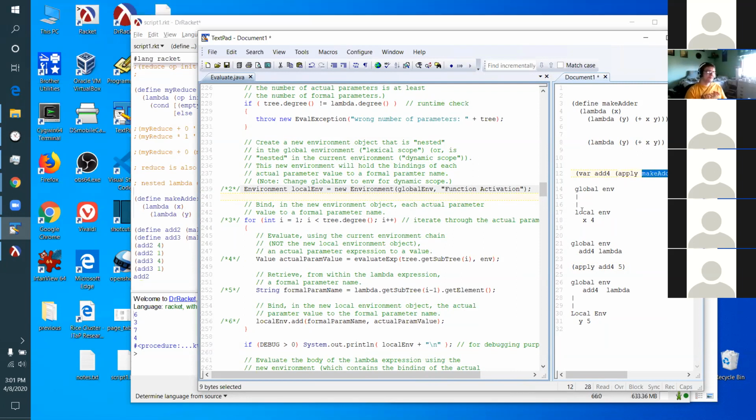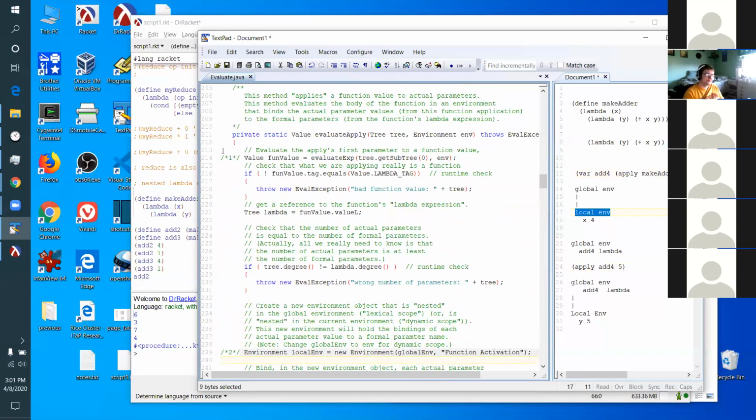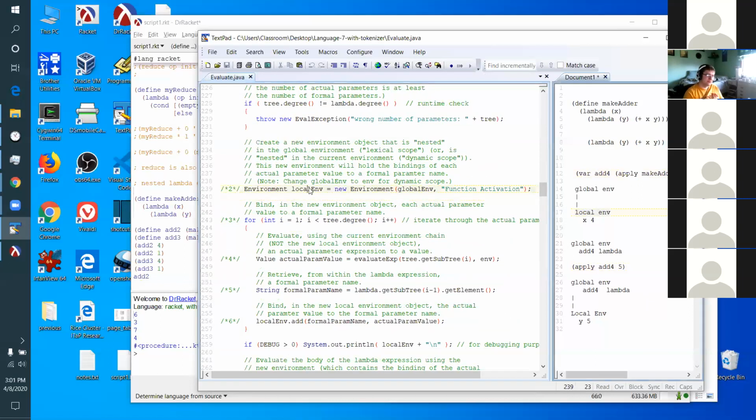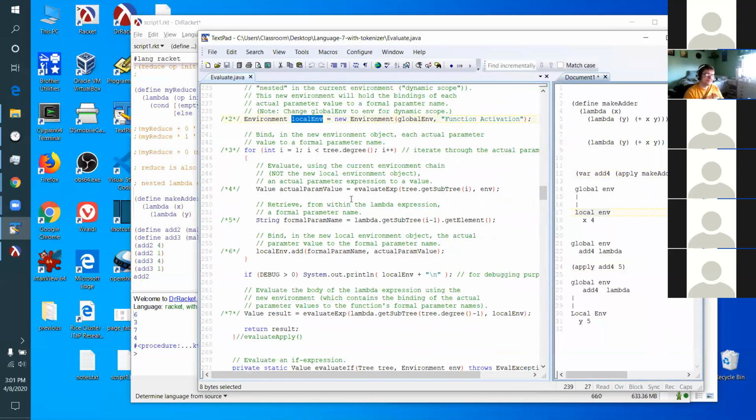There were no global variables. There's the local environment. We create the local environment. Then we bind the parameter in the local environment. That's step 3: bind the actual parameter to the formal parameter.